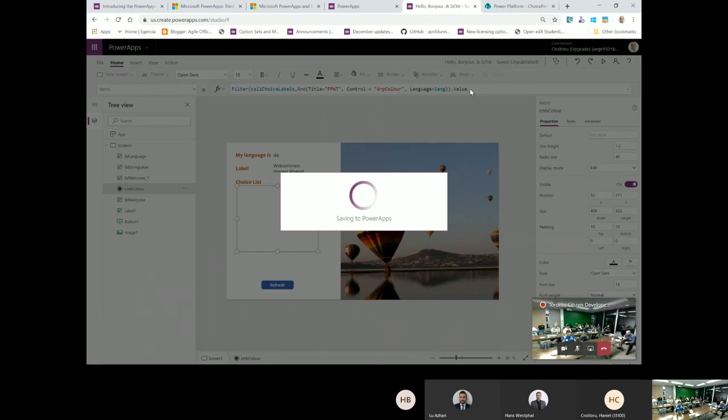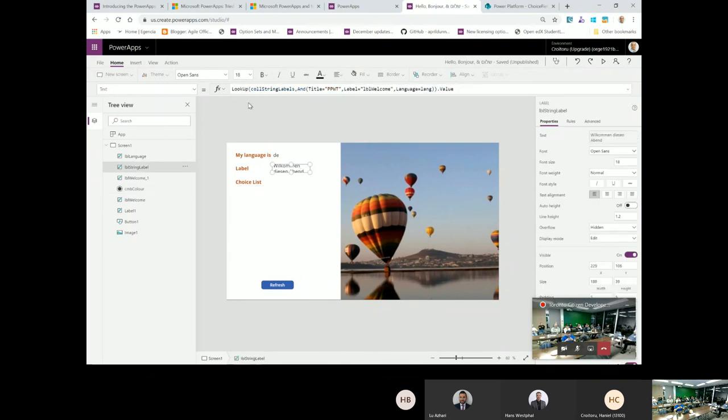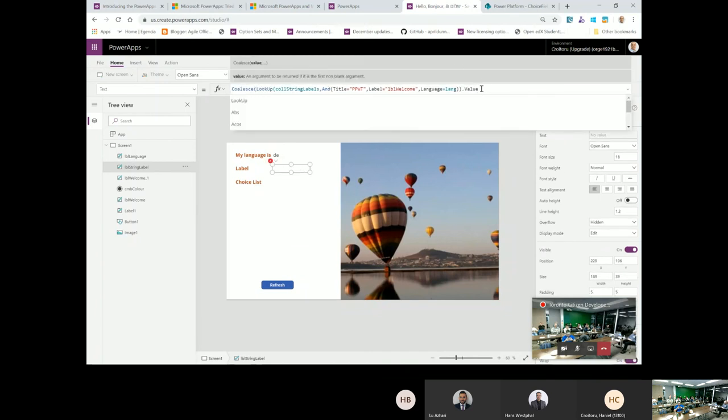So while we're waiting for this, one of the things you mentioned is have it also set up for default. So if the language is not found, it just defaults to a default language. I would imagine you'd actually set the conditional so that if I don't find the language I'm looking for, then it would be English or whatever default you want for that particular app.